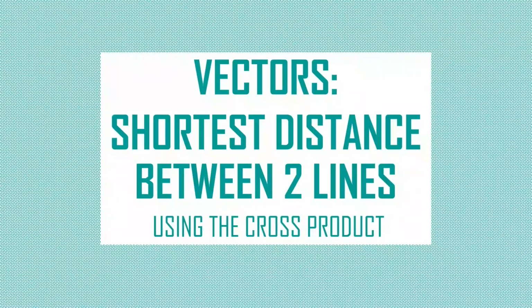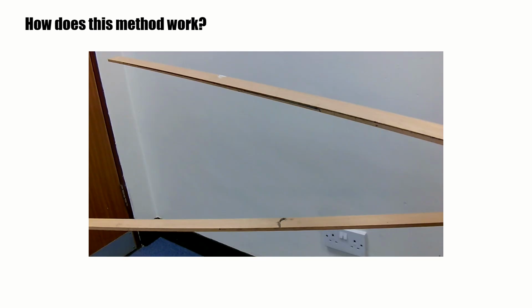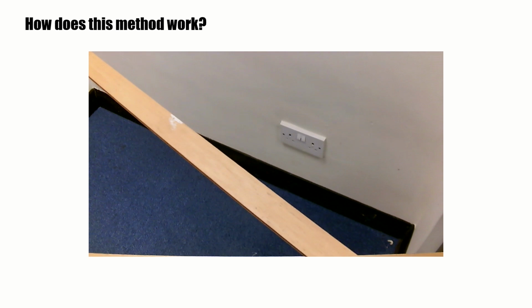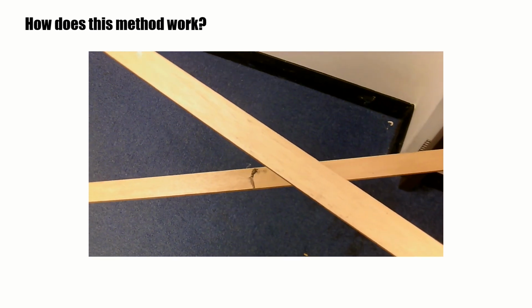With those important notices out of the way, I thought we'd start by looking at a demonstration to help us understand what's going on from a geometrical perspective before we launch into the calculations. As you can see, I've got two rulers, which we're going to use to represent our two lines in 3D space. These two lines are skew, which means they're not intersecting, but also, as we're looking from above now, they aren't parallel either.